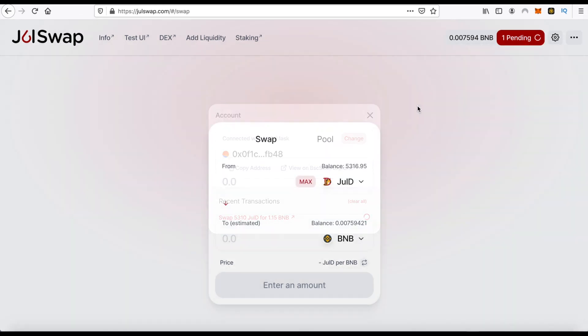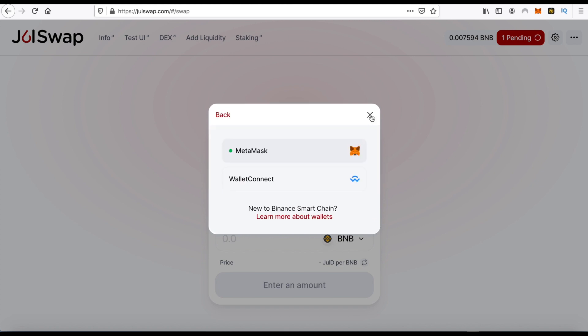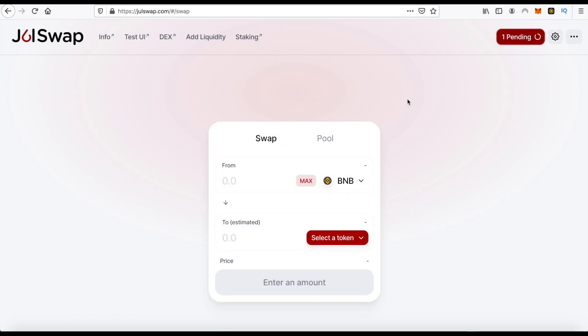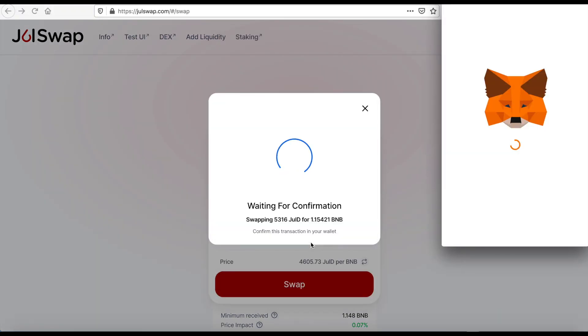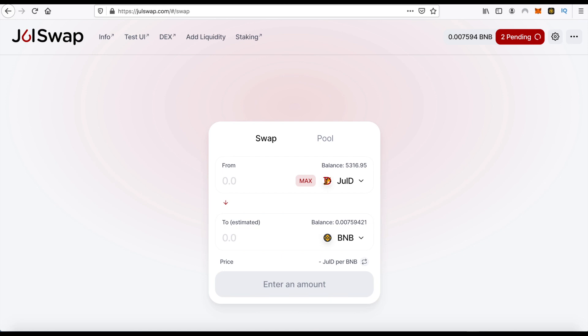By this wait I will cancel and do it again. It seems there is some problem with the swap. If this difference continues I will stop this video until the transaction passes, and after that I will do it again. Okay, maybe this is a problem — swap from swap again. Sorry for that. Yes, it's going okay. Dear friends, I will stop this video and after this is done I will continue.